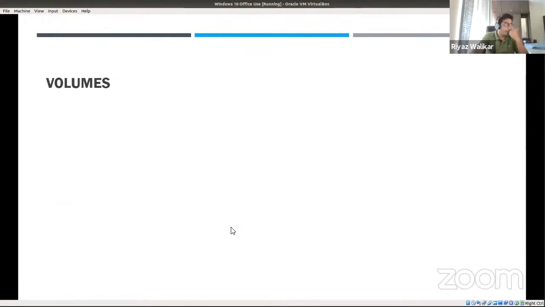Volumes are your file system mounts, essentially, because containers are going to be, the term is ephemeral, right? The idea is that containers, when they start, don't preserve the history and content that is present on the file system inside the container. As we understand, containers are mini virtual machines. They will have their own file system, right? But when you create anything on those file systems, apart from what is declared as part of the image for the containers, nothing else is going to be preserved if you create it on the file system, right?